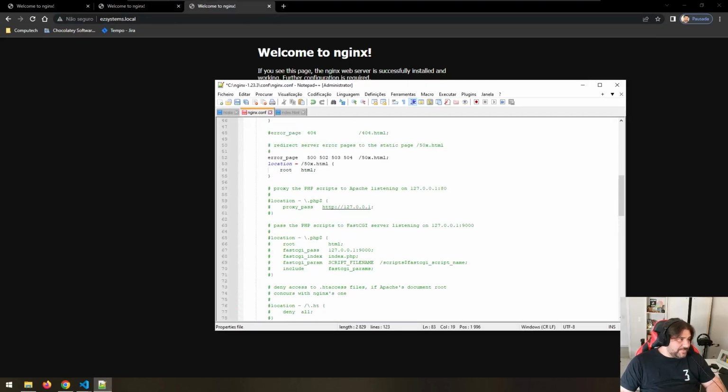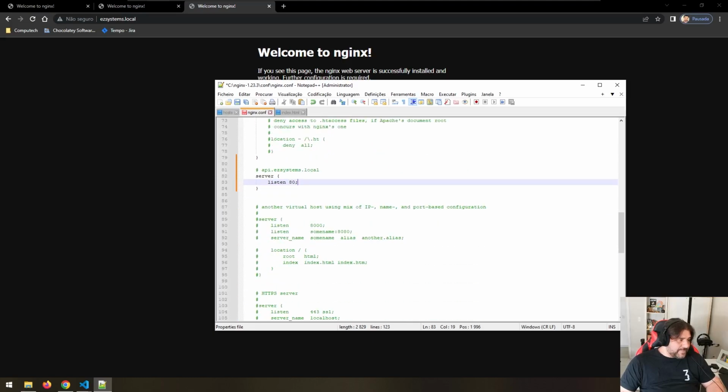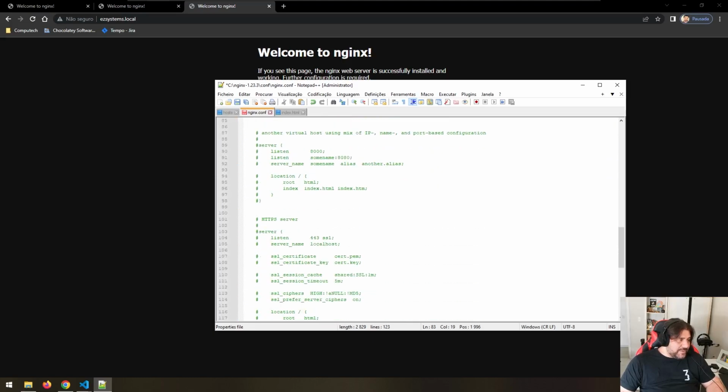In fact, if you take a look at the configuration for the other routes that you have here, one of them is 443 SSL, right? For that, you need to define and specify the certificate file and key. So that's why I'm not doing this here right now. But later I'm going to show you how to do that.